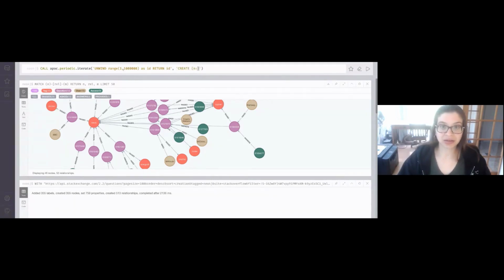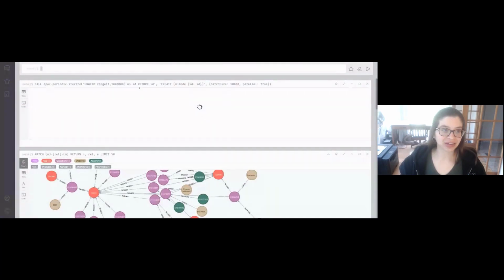So create a node with an ID of the ID value from that number, and then we can provide it some configuration. And there's a full list of all the configurations that are available in the docs, but we're just going to keep it simple here. We're going to do a batch size of 10,000, and we're going to run these in parallel so that they'll finish faster and we don't have conflicting statements, so we can do this. All right, and I think that all looks good.